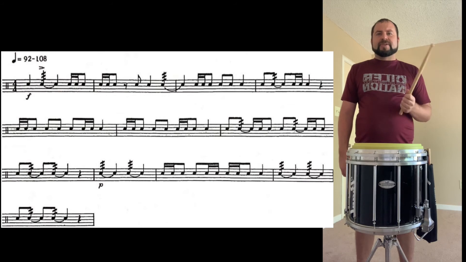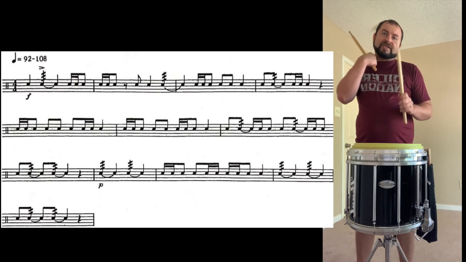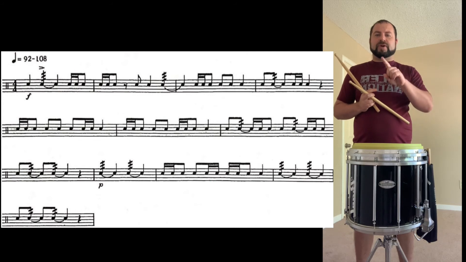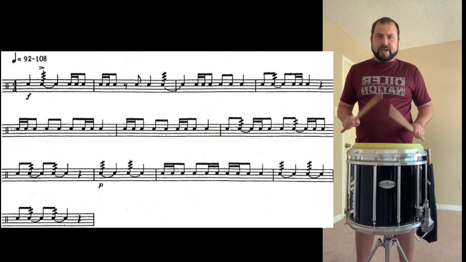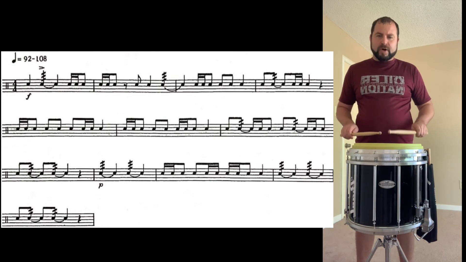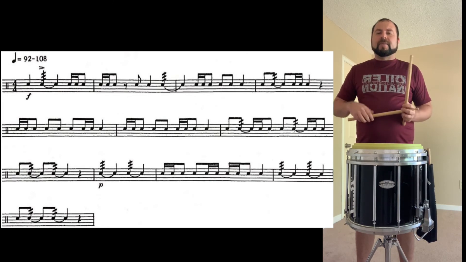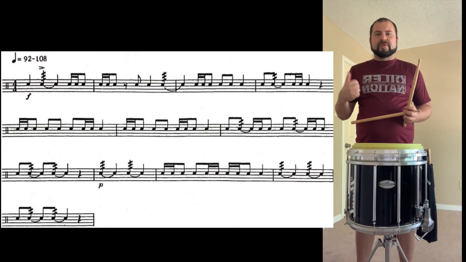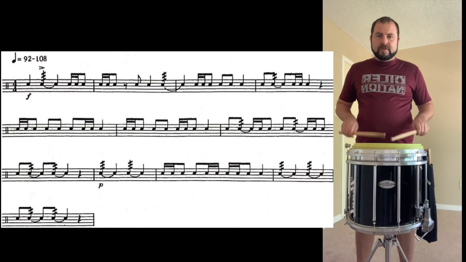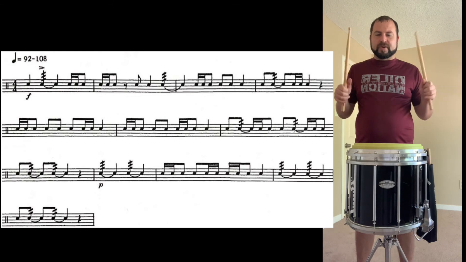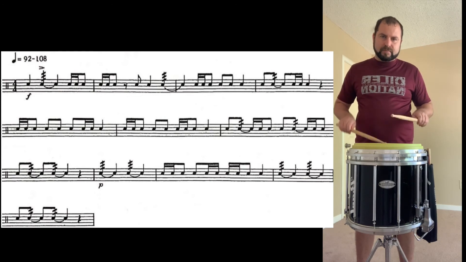Now let's look at the last measure of the second line. You have 1, Buzzy, 2, and 3, Buzzy, 4, and. Beats 1 and 2 are the same as beats 3 and 4. So let's just do the first two beats. We have 1, Buzzy, 2, and. With me? Ready, and go, and 1, Buzzy, 2, and. And remember, just a reminder, if you haven't watched my buzz roll tutorial video, get on it. When we play buzz rolls, you should be using your arms. Not your wrists, not your fingers. Just literally just press your arms a little bit. Don't move your fingers. Don't open, close. Just a little bit of arm, and your buzz rolls will be there. Ready?